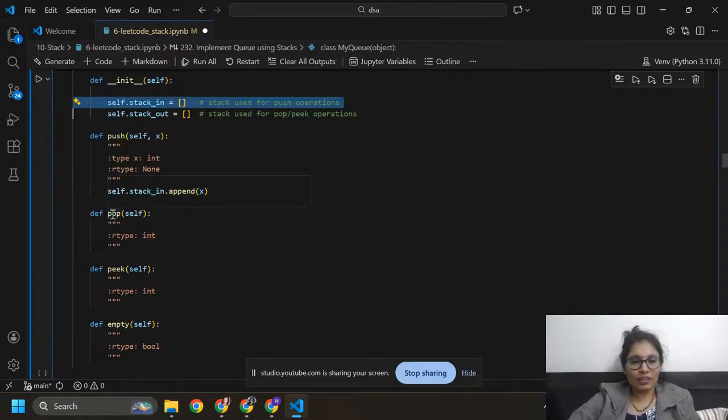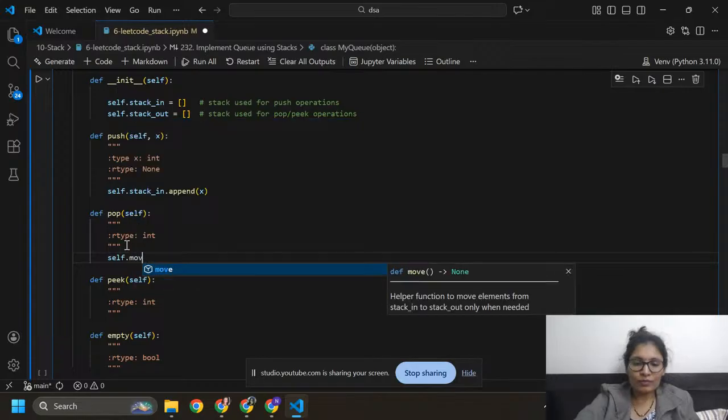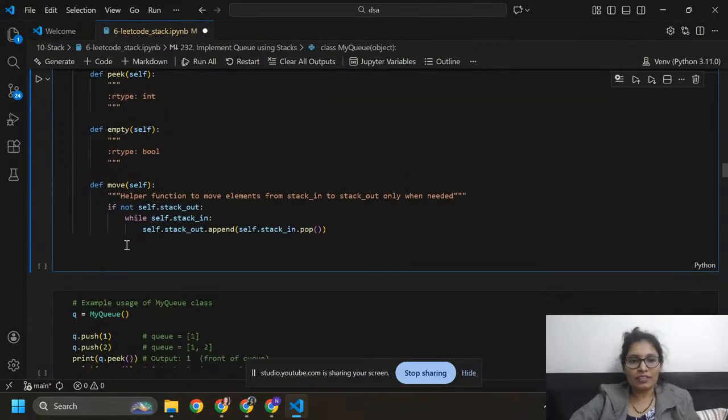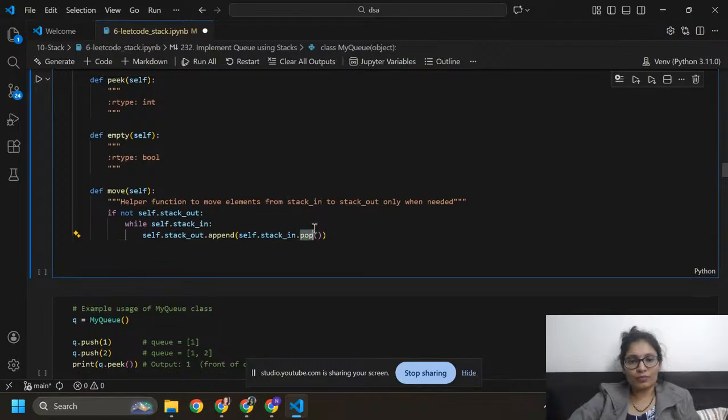And here I'm going to use pop. Pop means remove the element. So here I'm going to use self.move, because if you don't have an element inside stack_out, then you need to append, and then remove.